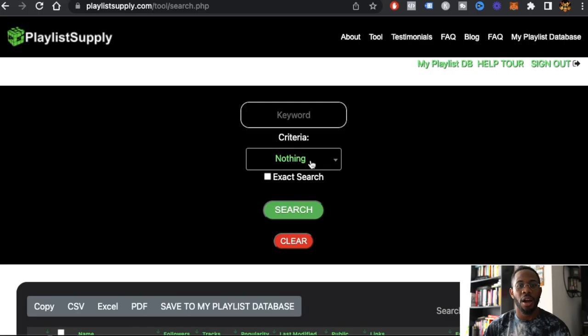It really changes the game because now you're able to see the growth of playlists — you're able to monitor the data and look at analytics for playlists. This is important because a lot of the time playlists have fake followers, so being able to see the changes in playlists makes finding the right playlist really easy.